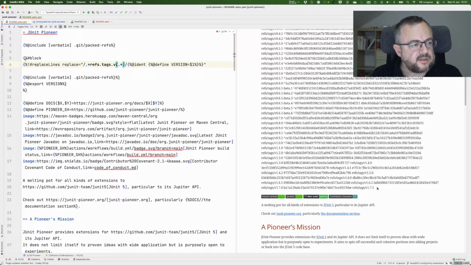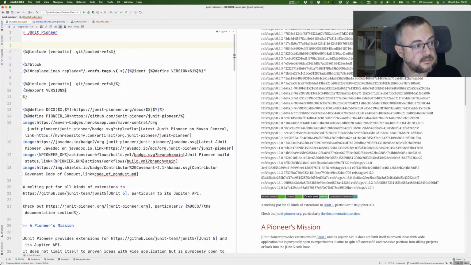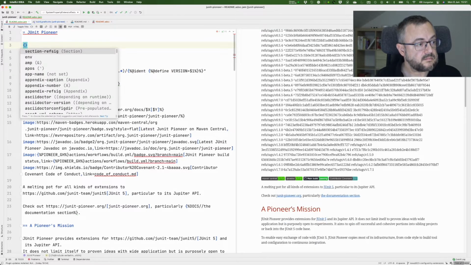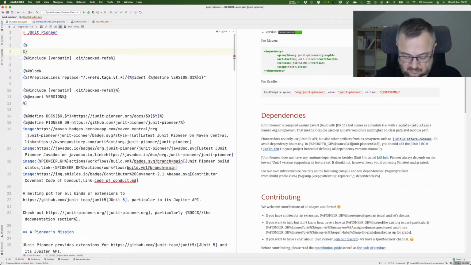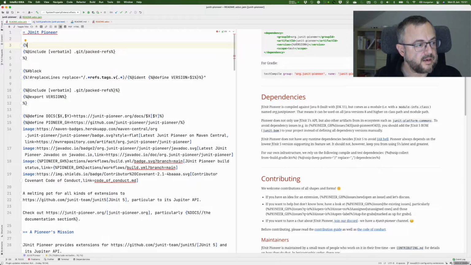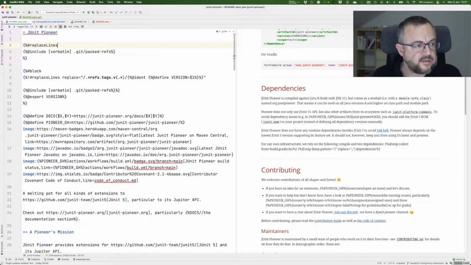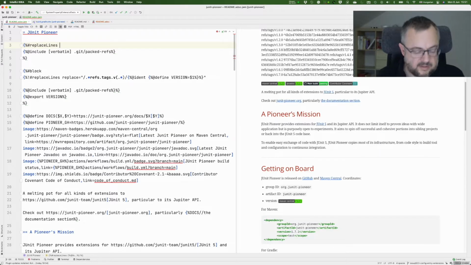So what I will do is that I replace all the lines, and I will tell you why I'm using this hash mark. And then I will just say that replace.